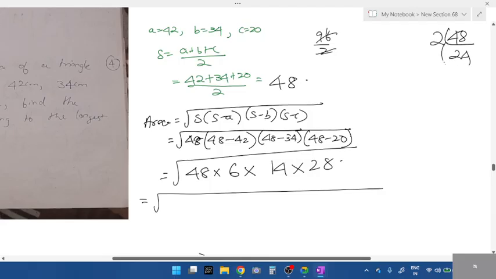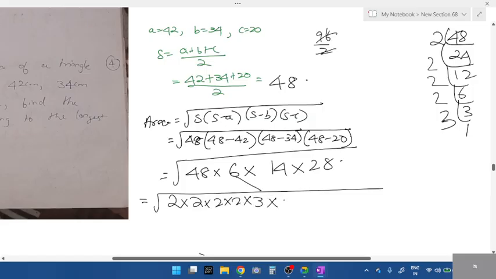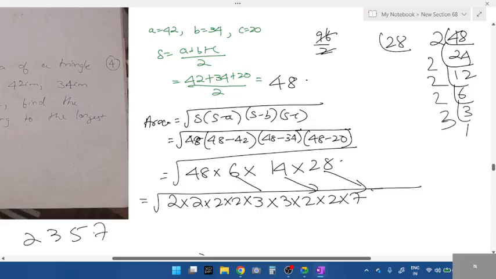2 into 24, 2 into 12, 2 into 6, 2 into 3, 3 into. So this 24 is what? 2, 2, 2 into 3. This 6 you can write as 2 into 3 or 3 into 2. This one, 2 into 7. This is easy. If you don't know 28, again factorize using the 2 times, 3 times, 5 and 7 tables. Remember these numbers 2, 3, 5, 7. All these are prime numbers. Don't take 4, 6, 8, 9. Those are composite numbers. Your answer would go wrong.